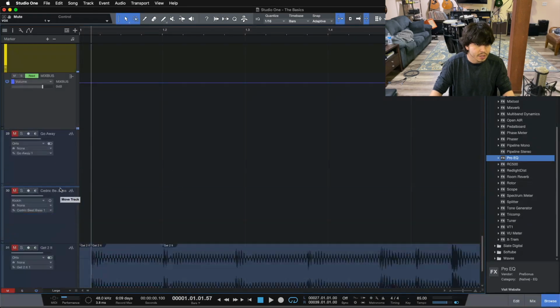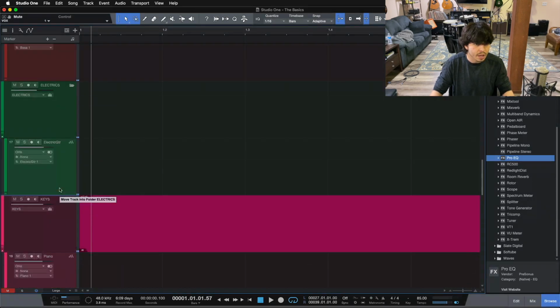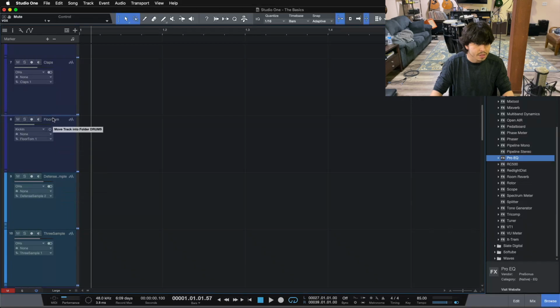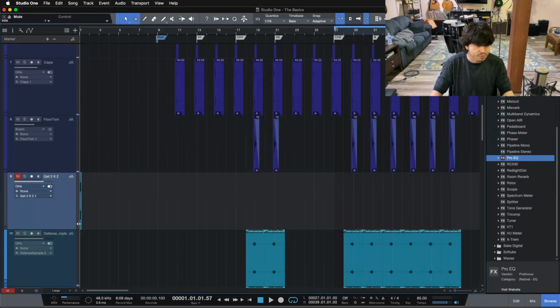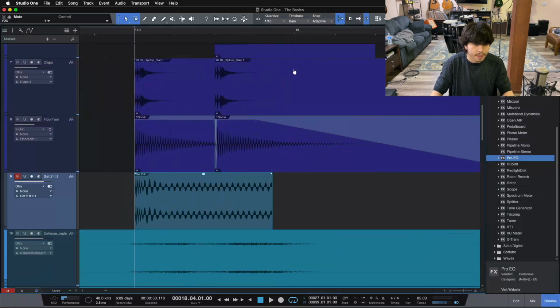So we don't need that solo anymore. We're going to scroll on up to our drums. This is the hit we're going to match it with right here. We're going to match it with this floor tom hit. So we'll move over here to our first chorus, and we can see where our hits line up here. We might need to shorten it, but we might be able to drag it out as well.